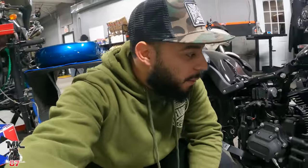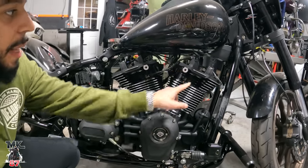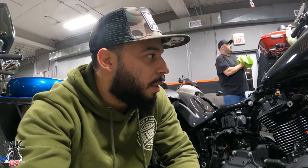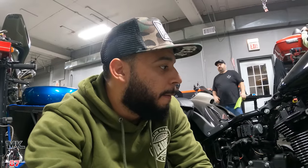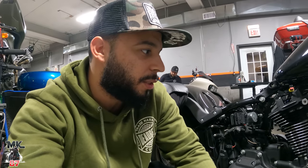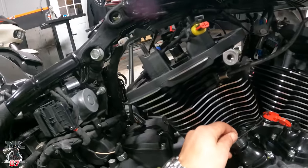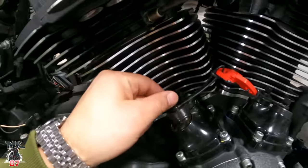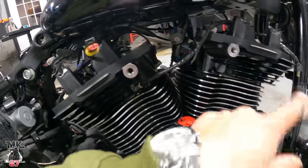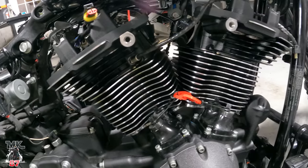We got some more progress on the bike. The cam compartment is all sealed — everything is in there. Bottom heads are in as well. Hopefully tomorrow the bike should be done — it's just the rocker arms and studs on top that need to be put on, then the solid push rods going in, then sling the whole thing up with the exhaust on and turn the bike on. These covers are from Nine Fingers Fabrications — they're being used a lot in this shop to keep everything covered and sealed. They've got covers for the cylinders as well. Check out those guys, check out the website — they've got a lot of cool stuff if you do a lot of work at home.